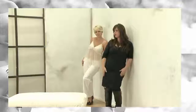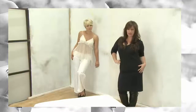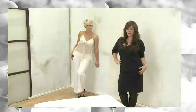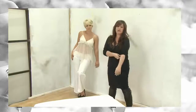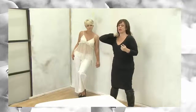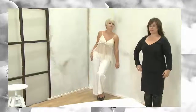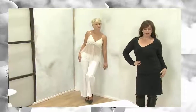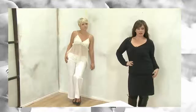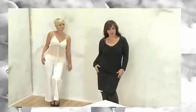Okay, so it's very important that whenever the hip is out, that this arm is around here. Can you see the difference? Okay, so particularly in dark clothing, or any clothing, any blocked colour, if our arms are by our waist, that becomes our waist. If we move our arms away from our waist, then that becomes a new waistline. So we're always trying to, I say, hand onto the thigh, slide it up, elbow goes back.